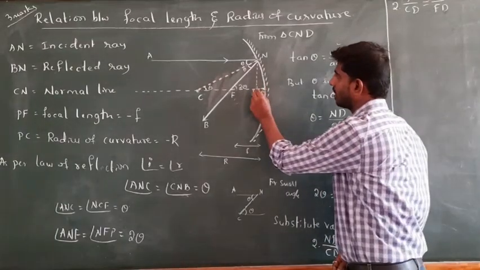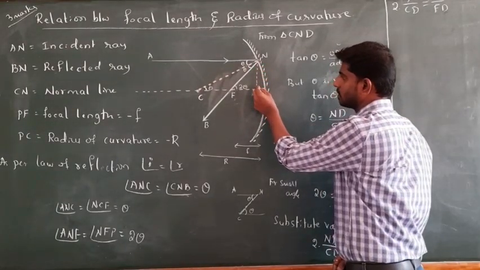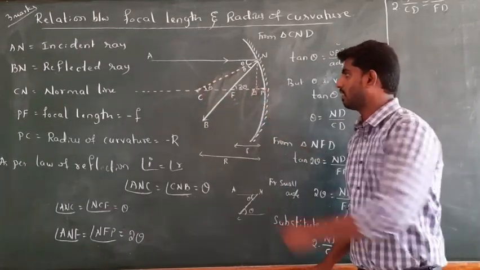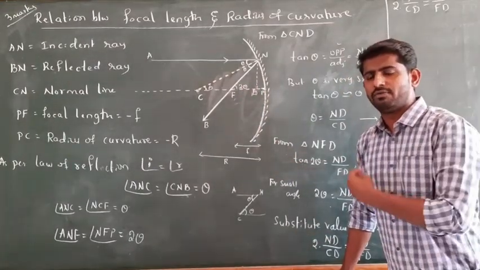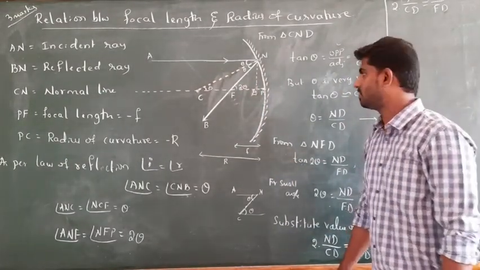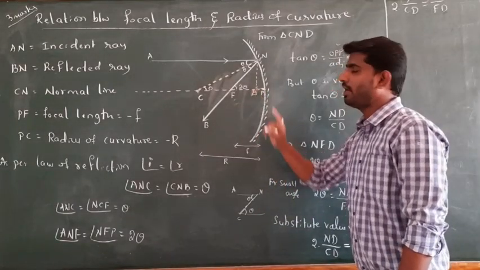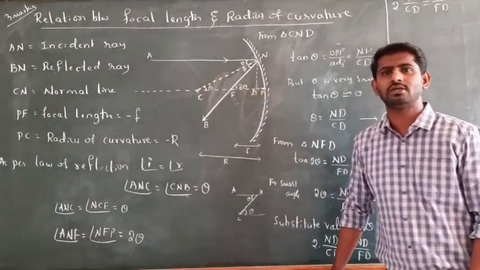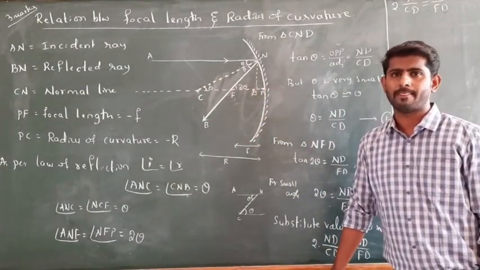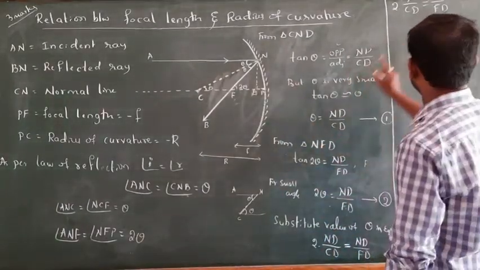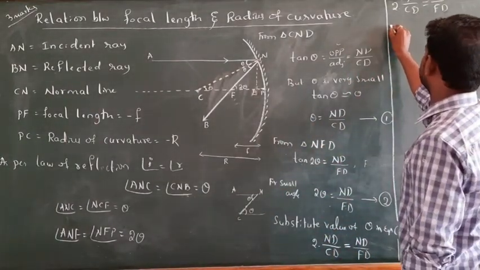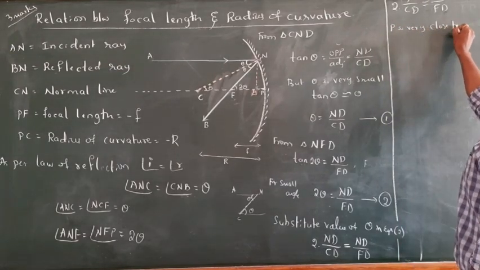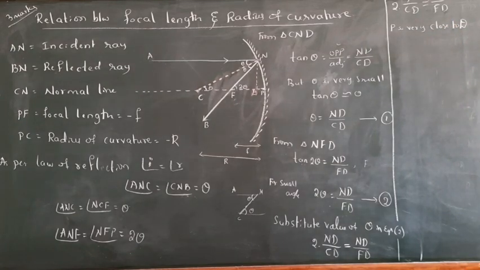Okay, this D is drawn as a perpendicular line, so this distance is very small. For example, if the radius of curvature is 30 cm and P to D is 0.1 cm, then instead of 30 cm it is 29.9 cm. So both are the same. Therefore the point P is very close to D.